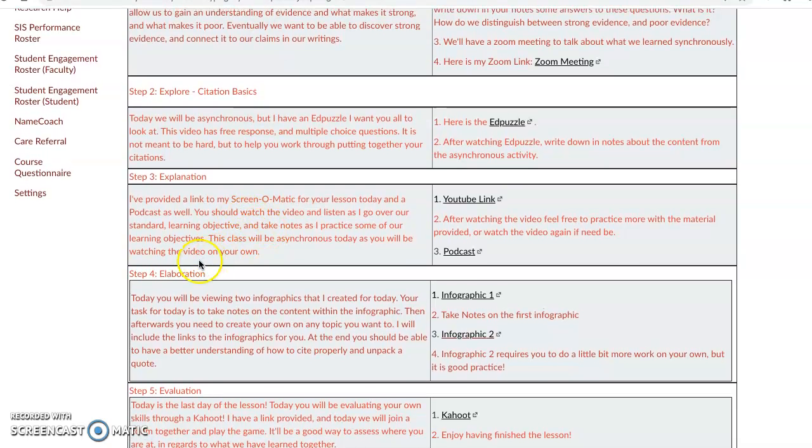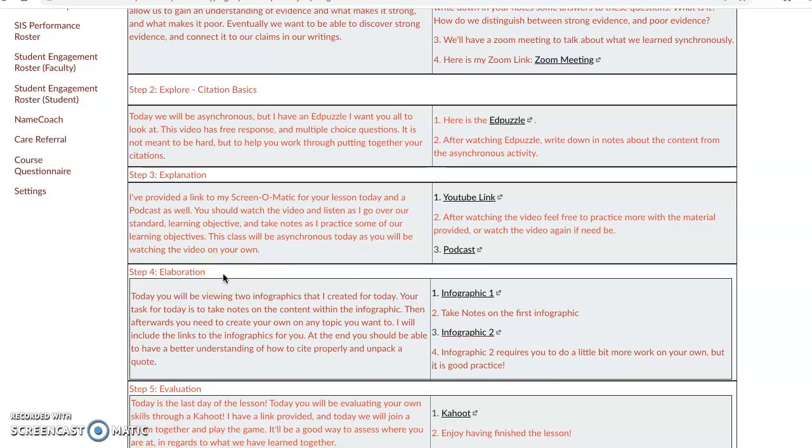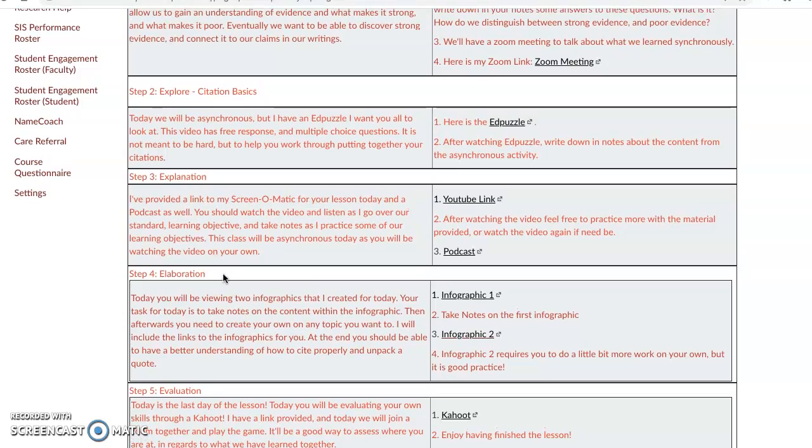So I give you a quote, and I have my students take information out of it. And so then next, we have step 4, elaboration. Elaboration is pretty much going off of the content that we got into in the explanation phase. We elaborate on that content and go a little bit deeper. Why is it important? What exactly are we learning? I take a second step off of step 3 and take a deeper dive and let my students really get into the nitty-gritty portions of the content.